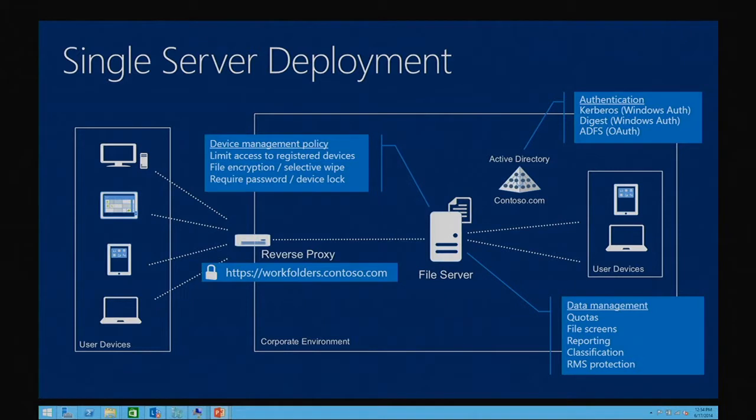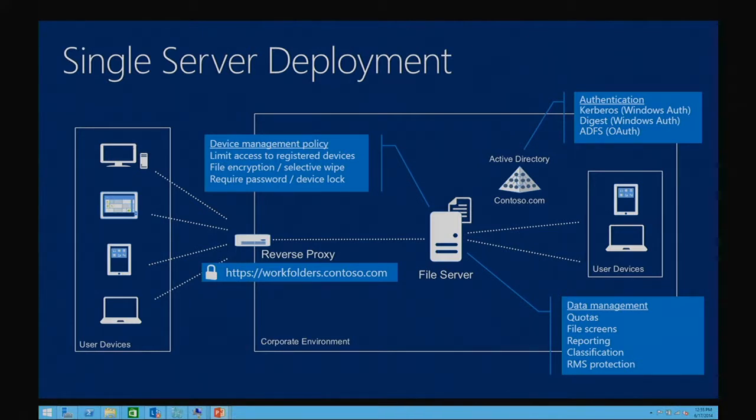All right. So here is a topology, the single server deployment I want to talk about, with each of the objects that we needed for the sync to work. So here is our most trusted file server. We enable the work folder access on the file server. And for the work folders, we require the domain to be present. So the file server needs to be part of a domain to enable the sync shares.